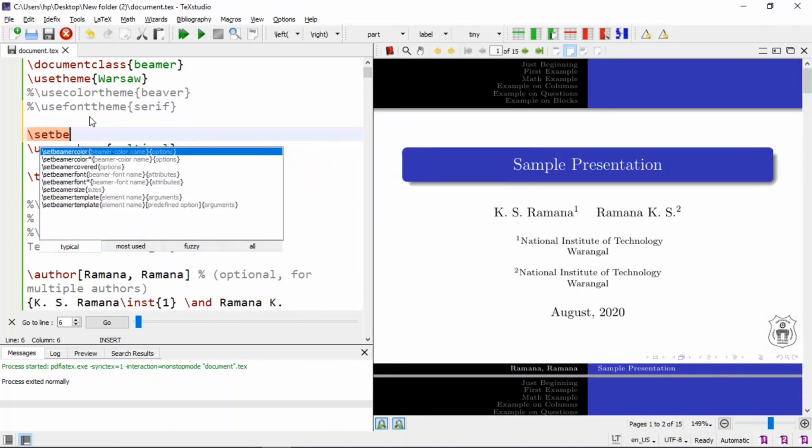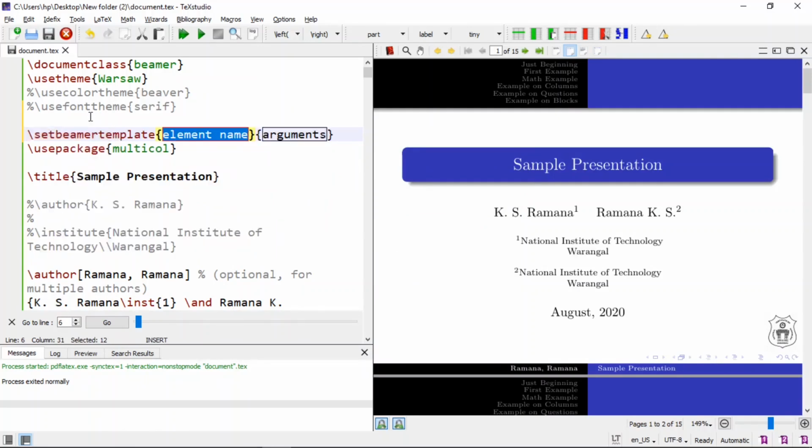Set beamer template. Here I'll say foot line, and here frame number. Now run this.